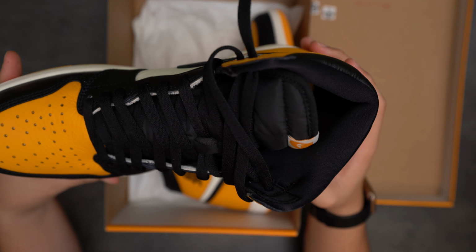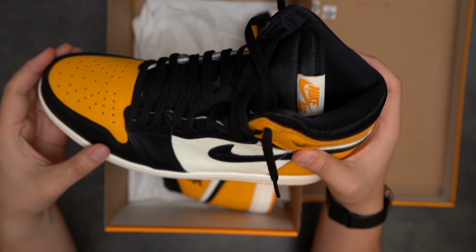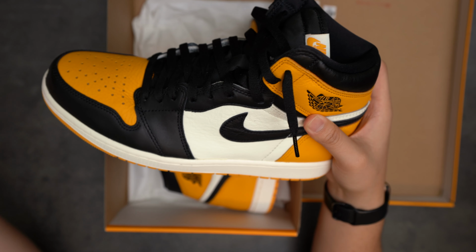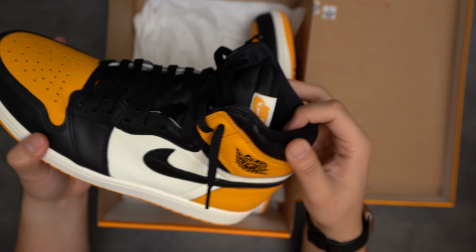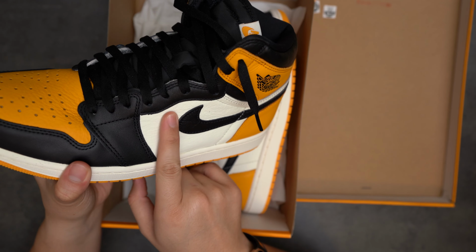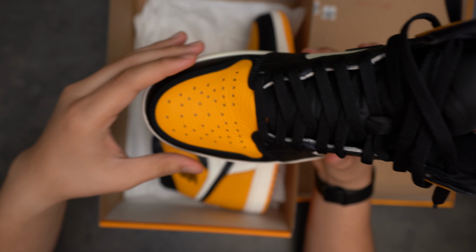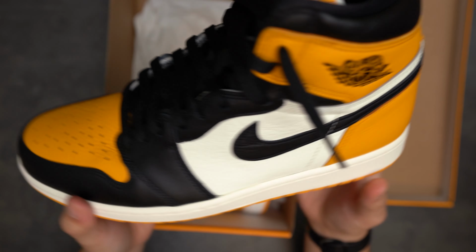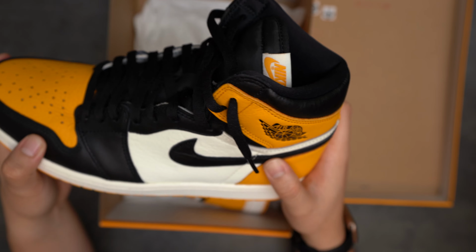Ever since I've been watching Rose Anvil's videos and he's been teaching us a bit about leather, the finish on the black is custom, and literally any pair of Air Jordan 1s that have just a black mud guard, black back right here, it's going to be the same material. The interesting part is the tumbled leather that they decided to use throughout the sneaker. Right here, you can kind of see how it's tumbled, but it does feel like it has a really heavy finish on it. I have a couple of shoes I'm going to compare this to, some crazy shoes, and let's just get straight into it.